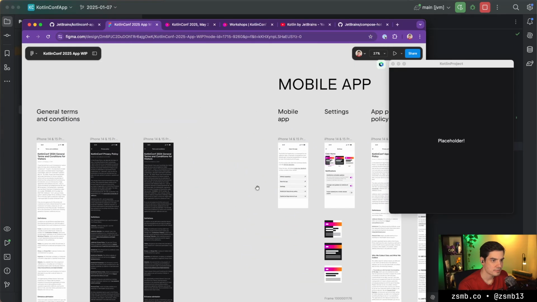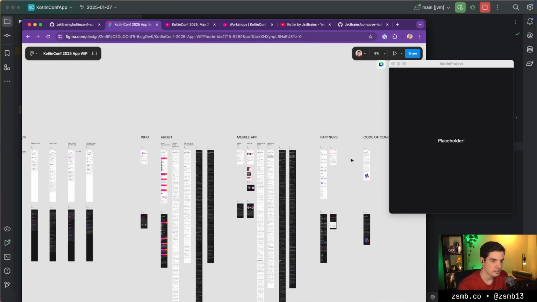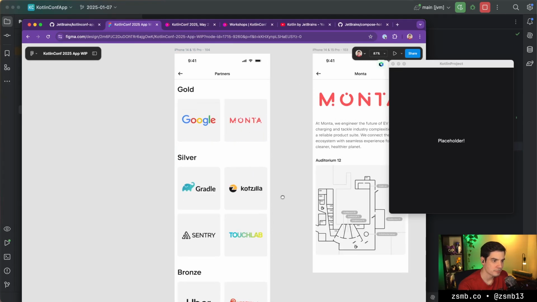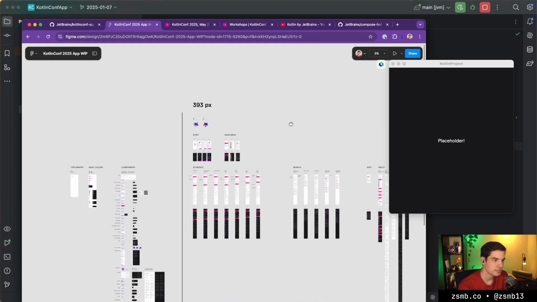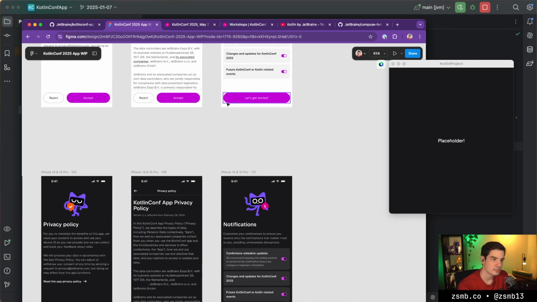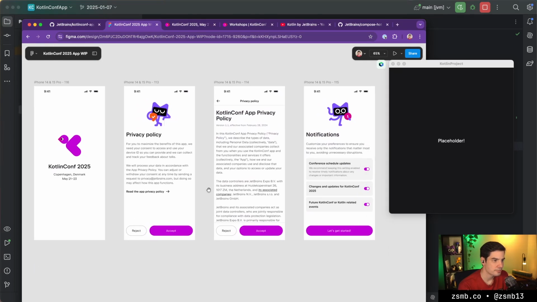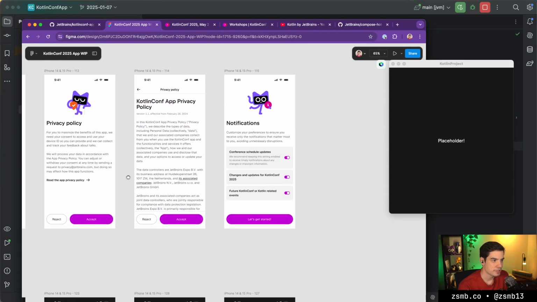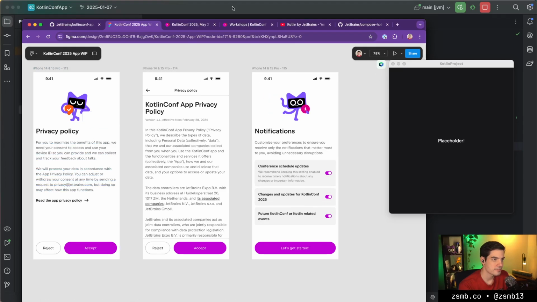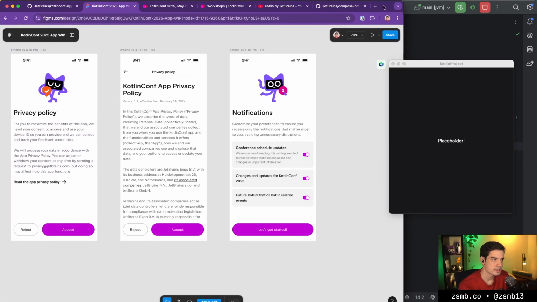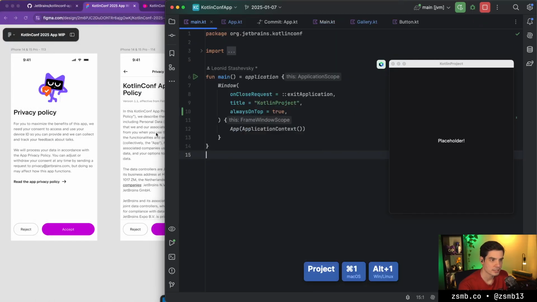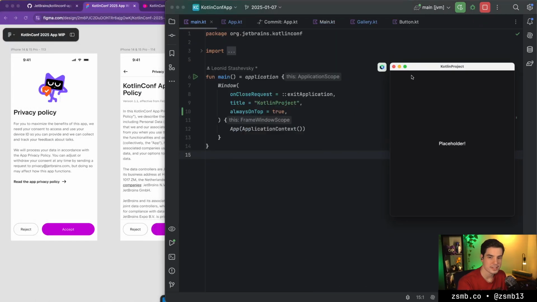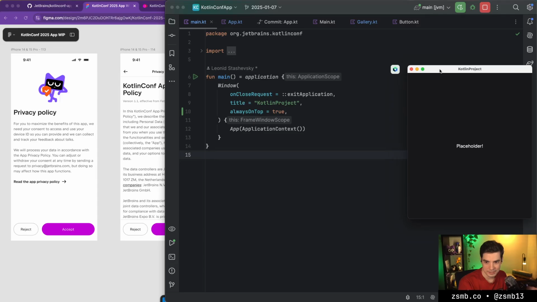Okay, so that's a rough overview of the screens. We also have a partner screen, which is just one grid, not very exciting to build. Let's start at the beginning. Let's start at the start screens, right? Let's see if we can build these privacy policy and related screens. I'll try to arrange this so that we can see both the design and the code and the actual app at the same time. And we'll see how well that actually works out.